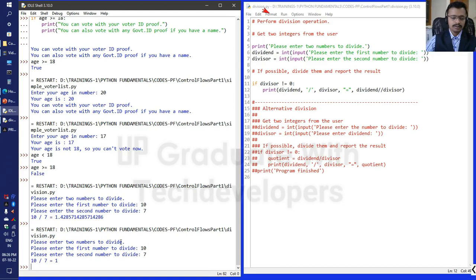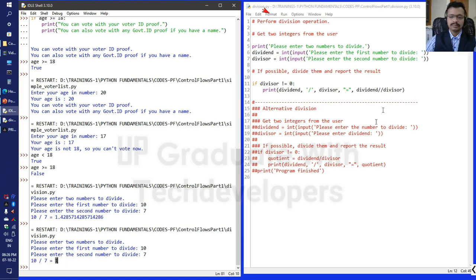So we got 1. Here 1.428 has been rounded to 1, meaning the quotient has been rounded to 1.